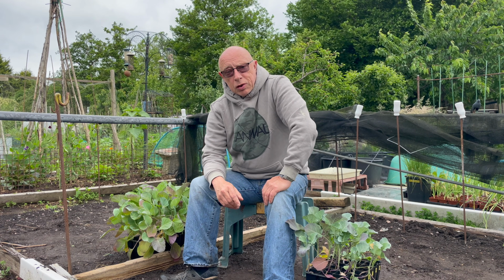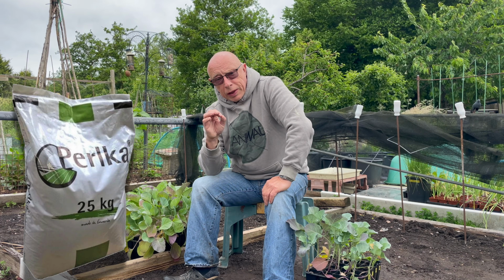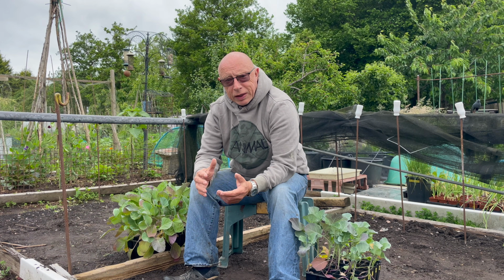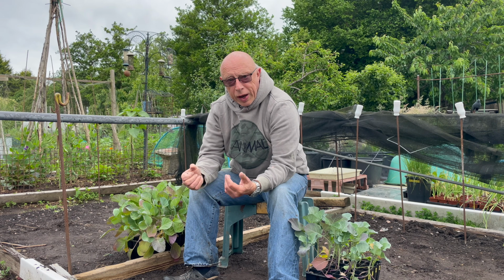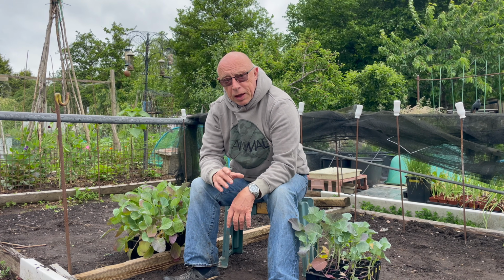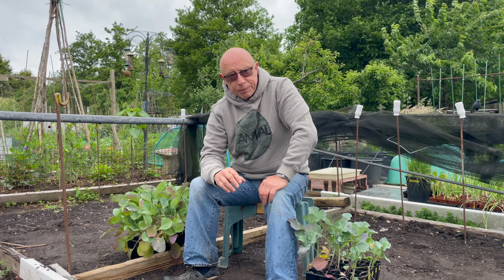Currently at the moment, I usually use something called Perlka, which is a pelleted product, and you sprinkle that onto the ground. Usually I do mine about 4 weeks before planting out. And what happens with that, once it gets wet with the rain or actual watering, the pellet then goes into the soil and it converts to hydrated lime. Now lime is a great combatant against the clubroot.